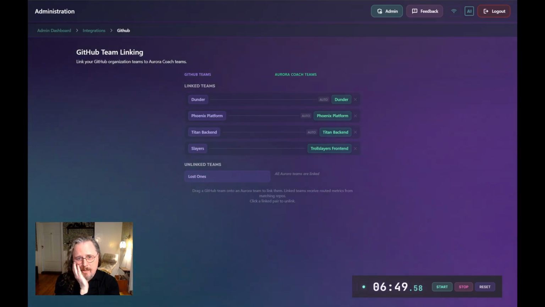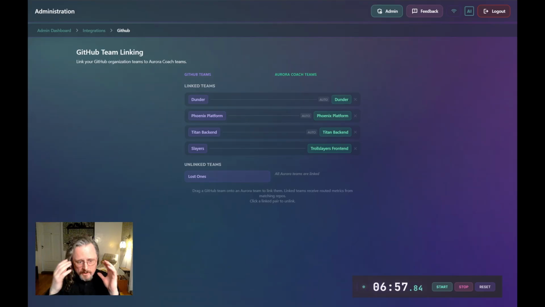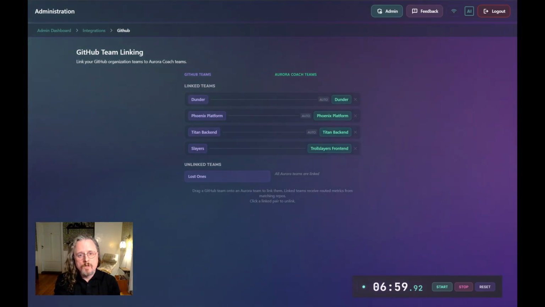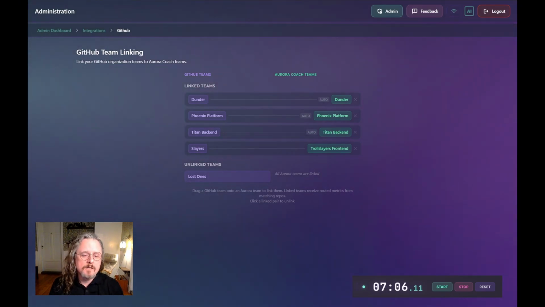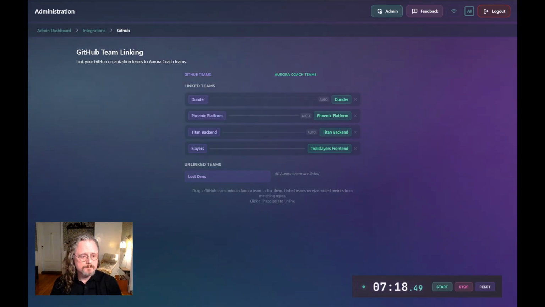Collaboration stuff, how long it takes to turn around the code reviews, the review depth, things like that. And work item health, like issue throughput, issue cycle time, how much work in progress you have on the issues, and stuff like that. So really tangible things that can help inform Aurora Coach and provide better insights that can help your teams in their improvement work.